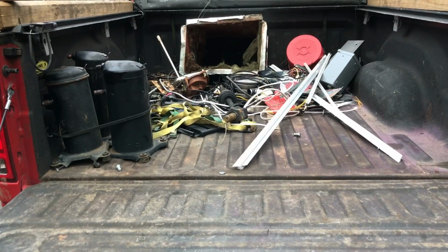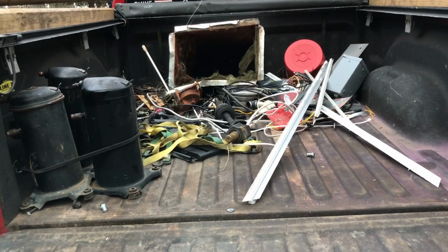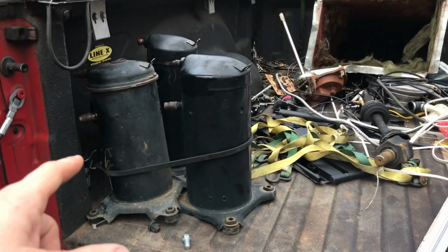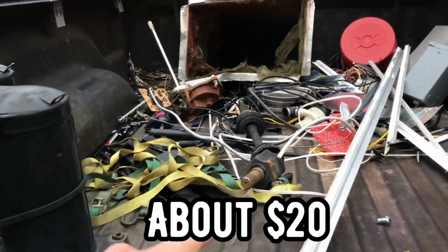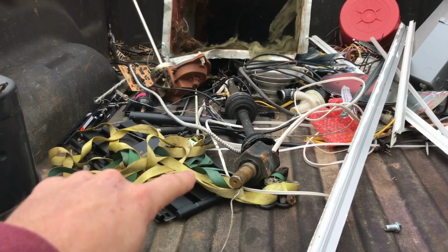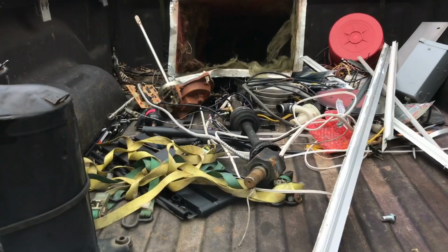So sometimes I just stop at dumpsters when I'm out running errands, and I don't film it, I just take a look and see what's inside. And I hit a few yesterday and it ended up working out pretty decent. This one, an open top, I found all three of these, so that's a good $10 right there. This looks like an axle shaft, axle end, and that is something that I found on the side of the road actually, but it's a good 15-20 pounds, so I'll throw that into shred.